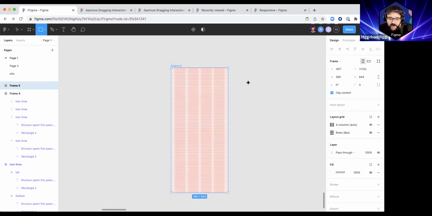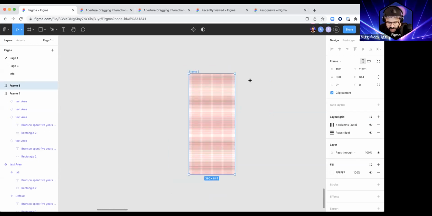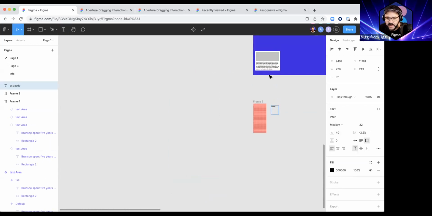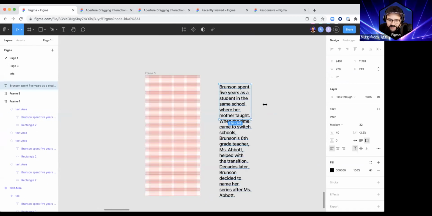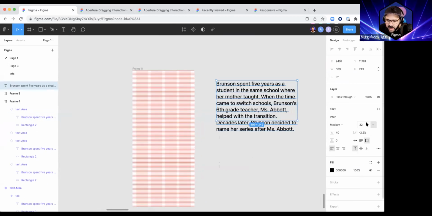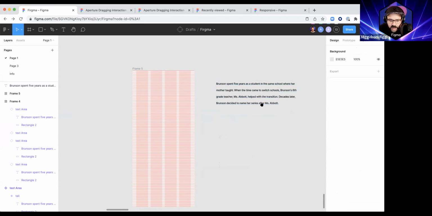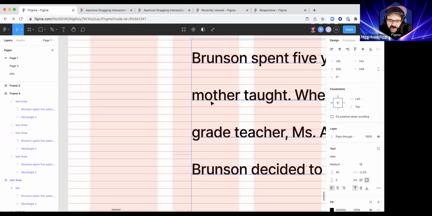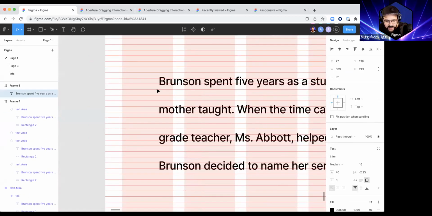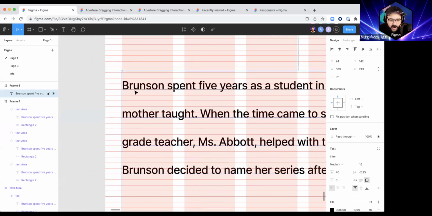Let's say I have a text field, and I need some text. Let's say that text is 12 point, 16 point. The way I use the baseline grid is that, in order to get the text to be on every single line, the line height has to be divisible by your baseline grid value.